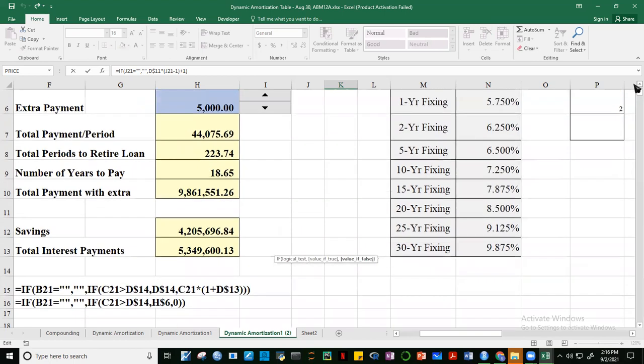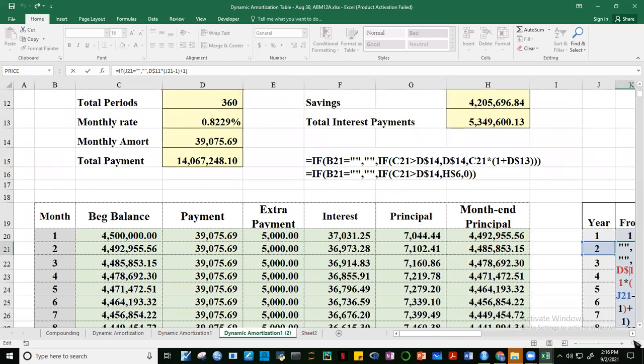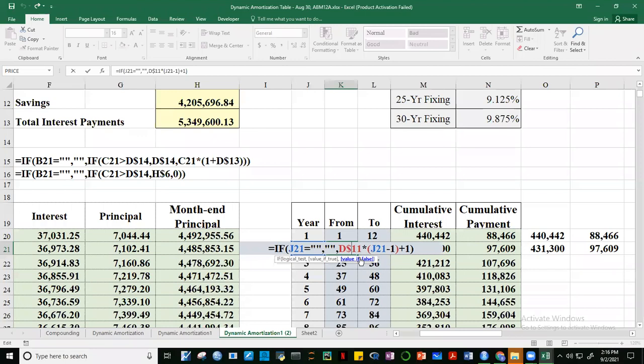No? So that's D11. What's D11? Okay, that's 12. So ang ginawa ko dyan, okay, so that's 12 times, ano yung J21? J21 is the year. So ang ginawa ko, 12 times yung year minus 1. Okay, laging minus 1, no? 12 times year 2 minus 1, so that's 12 times 2 minus 1. So this is 12, no? Plus 1, 13. You get the same answer. Finormula ko lang siya. So pwede namang yung previous na 2 plus 1. Okay, you can experiment on that.